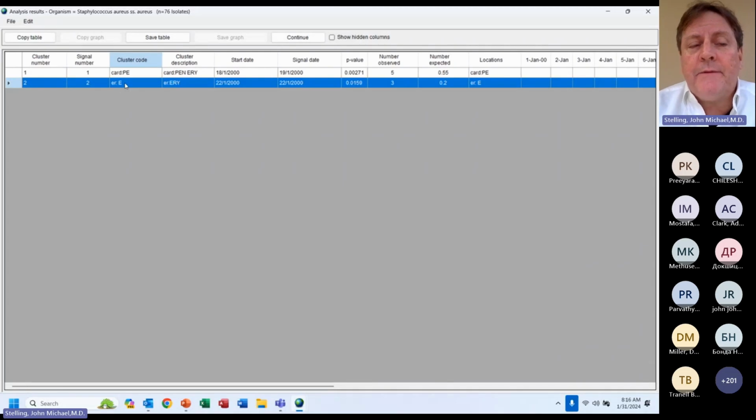Here you see a statistically significant cluster of erythromycin resistance in the emergency room, and there were 3 people, but that's exactly the example we just talked about. We saw 4 isolates on the same day. 3 of them were in the emergency room, and 1 of them was in the intensive care unit. So here, because I'm focusing on the room, I see that same cluster. I don't see all 4 patients, but I see 3 of the patients because the 3 patients were in the emergency room. So this is reinforcing what I saw in my previous analysis. Emergency room, erythromycin resistance, 3 patients on the same day. And the p-value is 0.0159.